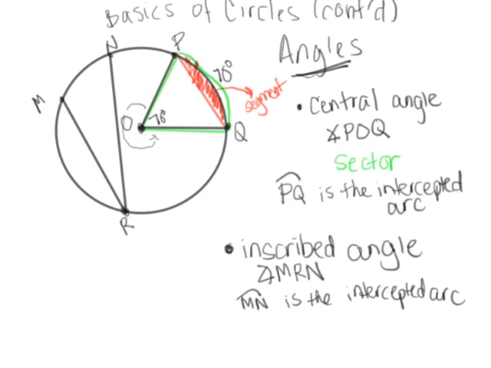And the final thing that I need to point out is just like there was a relationship here, 70-degree arc, 70-degree central angle. It's a similar situation on this side. Let's say if this were a 40-degree arc, then this would be a 20-degree angle. So it turns out that the inscribed angle is half of its intercepted arc. We're going to talk more about that in later lessons, but that is the relationship between the inscribed angle and its intercepted arc, and then the central angle and its intercepted arc.